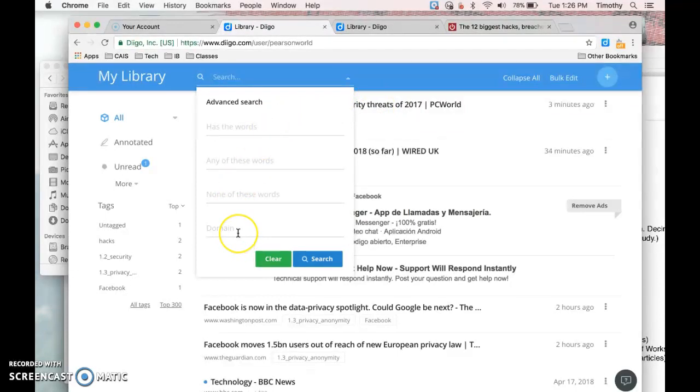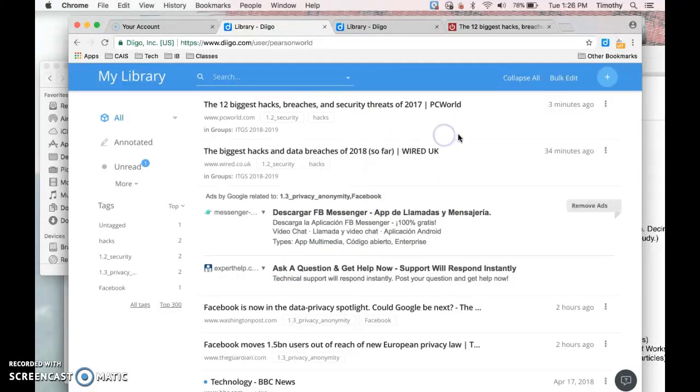You can search by a domain if you're looking for something from BBC, or if you're looking for something from Wired, or something with these words. But the biggest advantage of the ITGS tagging system is that this gives you a way to search by your particular course topics.